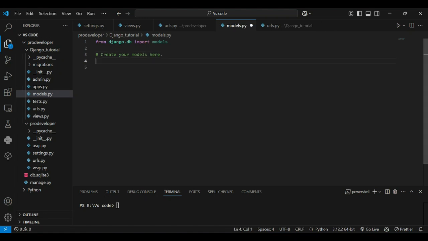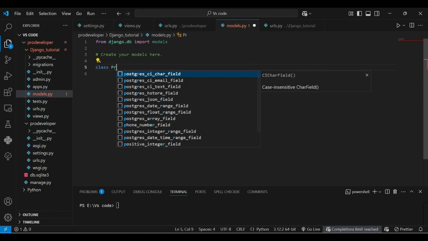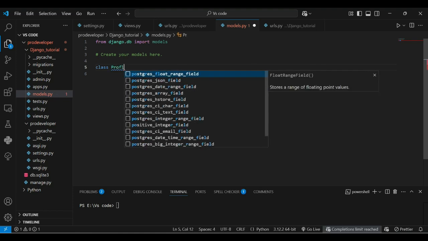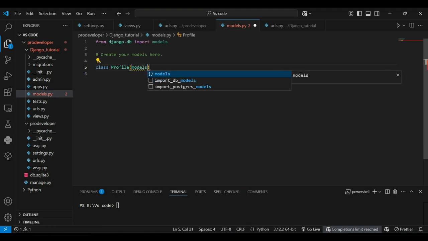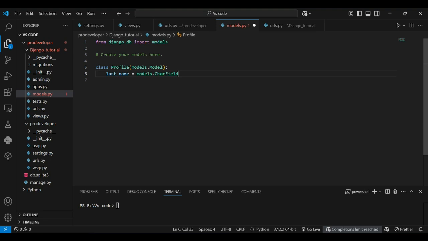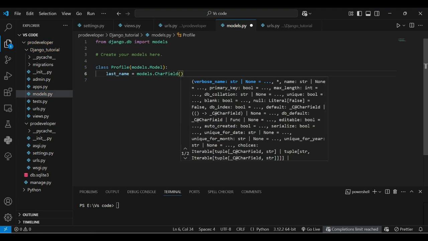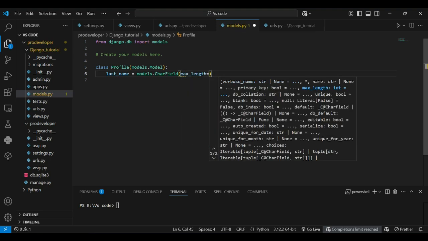In order to create any model, you need to define a class here. Let's say we want to create a model with the name Profile. Inside, you need to give models.Model, and then let's say we want to create a model for the last name and first name of a person. So last_name is equal to models.CharField, with max_length equal to 200.